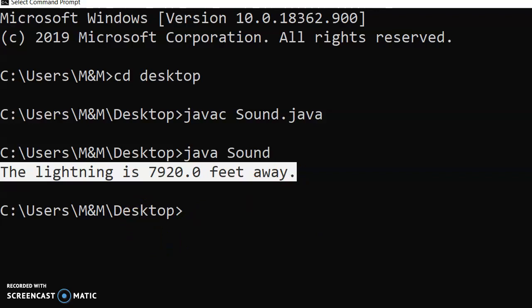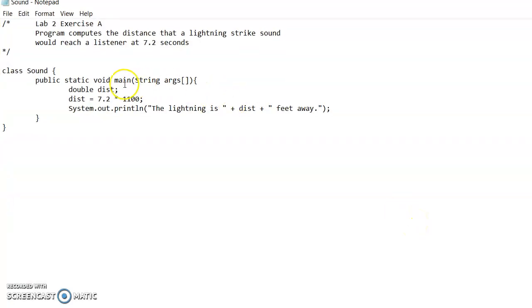Okay. Now what we can also do is edit the program a little bit. Instead of using the numbers like this, we can assign a variable with that value and assign another variable with the 1100 value. So here you can have double this, comma, and we're going to use time for 7.2 and rate for 1100.